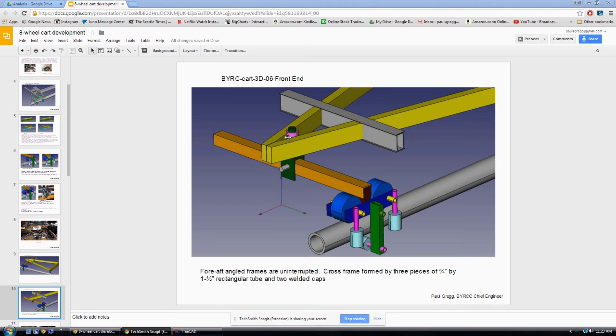I never put threads in my models. I guess it's just obvious it ought to be threaded, and don't go to that detail. In a professional world, yeah, you've got to have all that detail in there and call out what kind of weld you want and everything like that, but I don't do that here because I'm the designer and the fabricator.